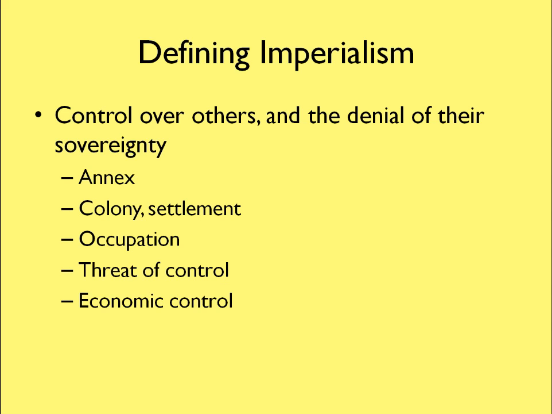All right, so we define imperialism as the control over others and the denial of their sovereignty, whether through annexation or settlement or outright military occupation or just through threats. If this is our definition, and we'll go with this definition, then American imperial expansion really goes back to its very early foundings and its actions against Native peoples. Think about the Pequot War in Massachusetts or the Powhatan Wars in the Virginia colonies. That was the control over others. And Native American policy throughout the centuries really was an imperialistic policy of denial of people of their sovereignty and control over them.